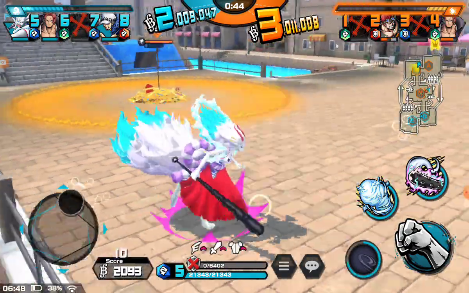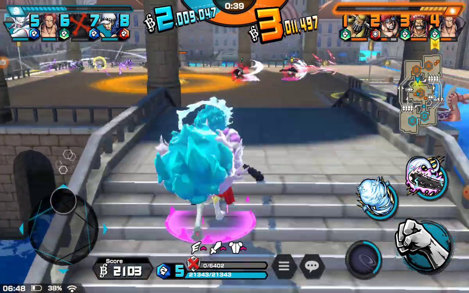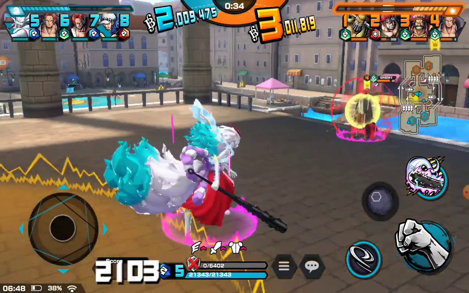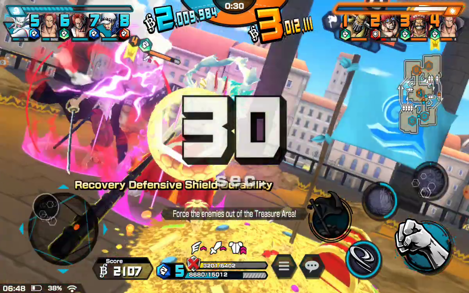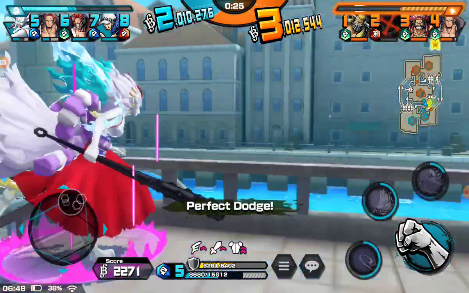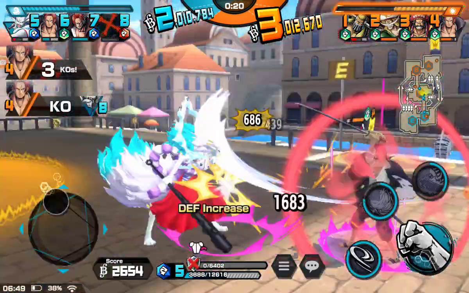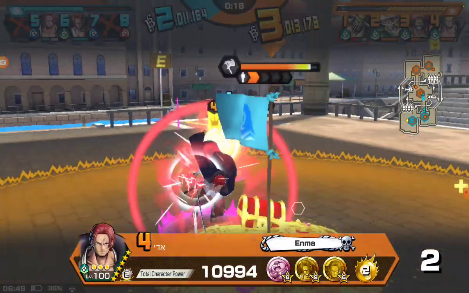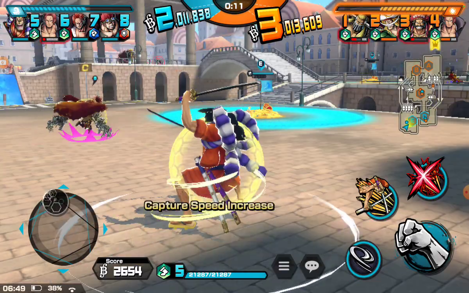Perfect. Okay. I'm gonna go back to the middle. And I'm gonna, yeah. Come on. Yeah, Shanks is her weakness, bro. Shanks is her weakness. Come on, man. Come on, bro.